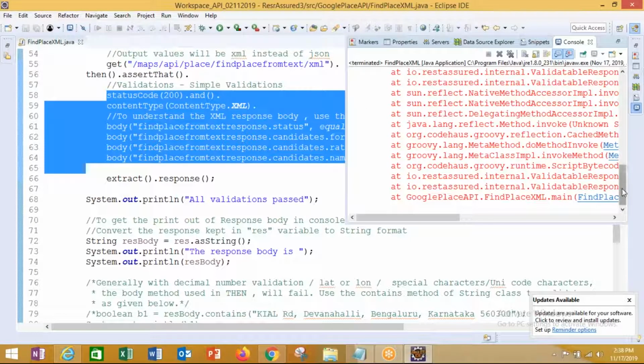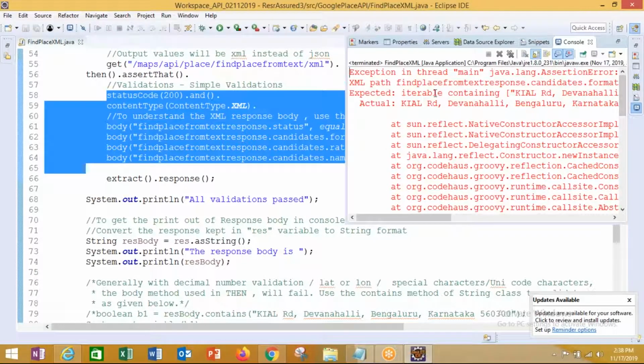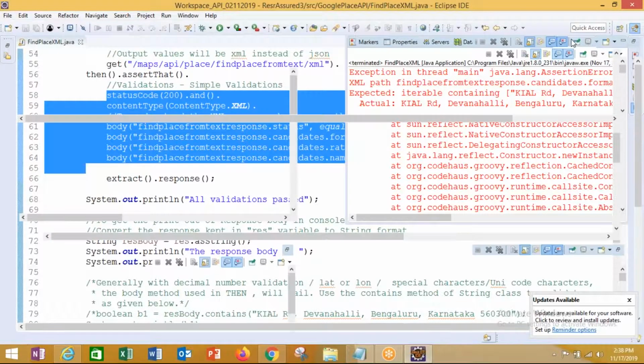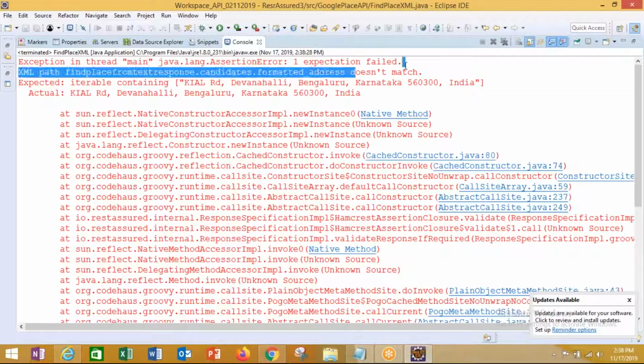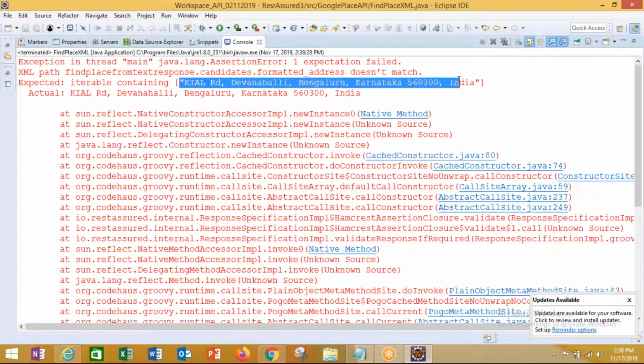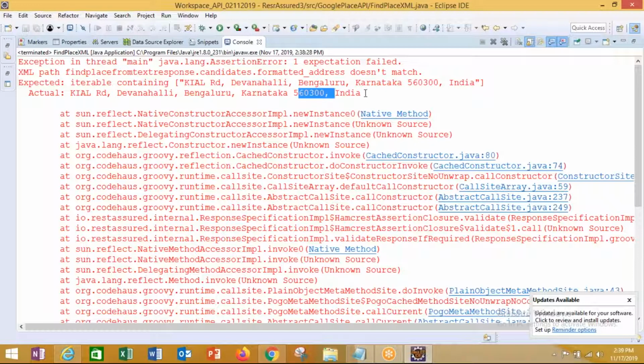So there's some problem. The XML path find place dot candidates dot formatted address doesn't match. Expected iterable containing is this. Actual is. What is the difference? Devanahalli, Bangalore, Karnataka 560300 India.